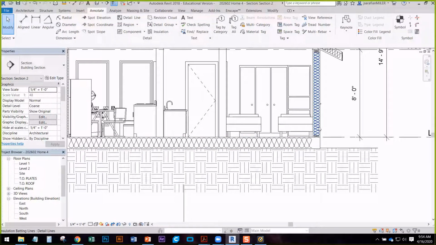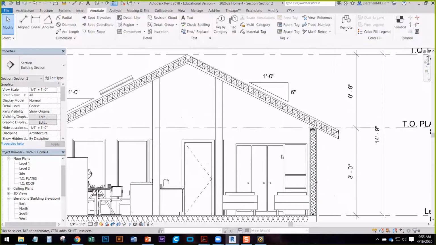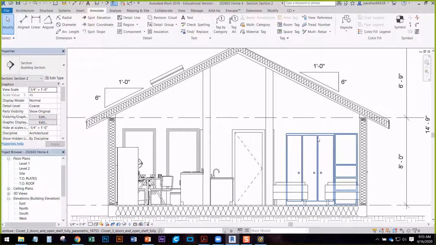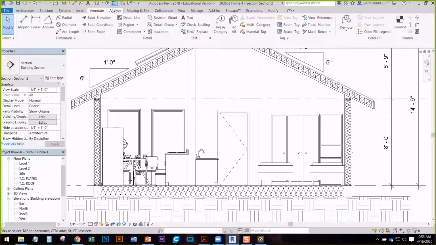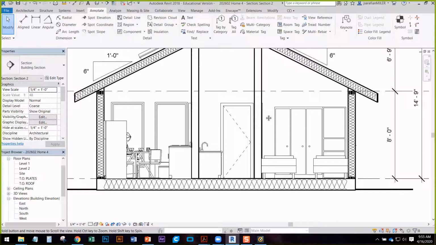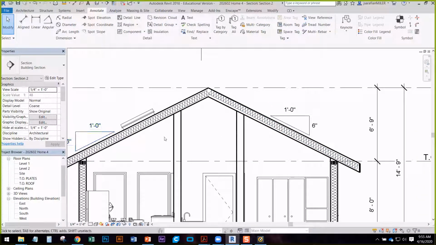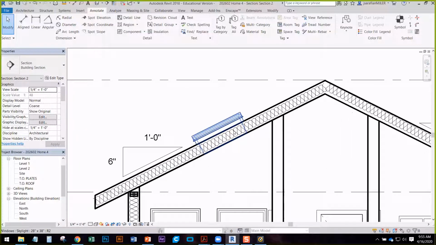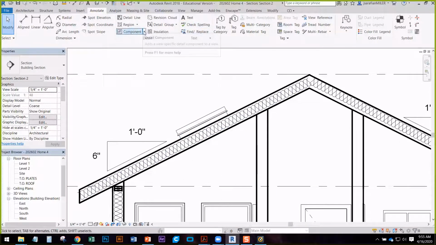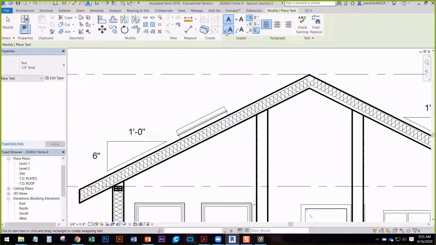Okay, so we have that. The interior walls that we're cutting through, we don't need to insulate those, but for now we'll just leave this as is. We have our slopes called out. We want to annotate each of these elements that a contractor may not recognize, so we'll just use text callouts.